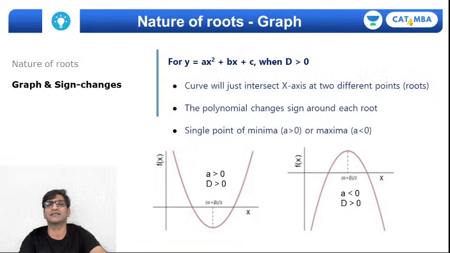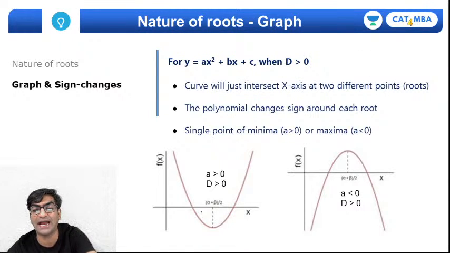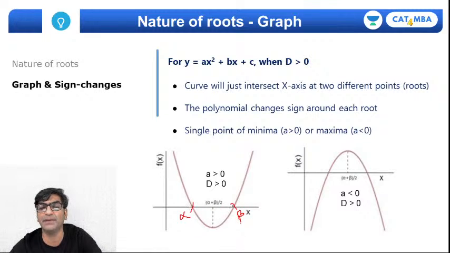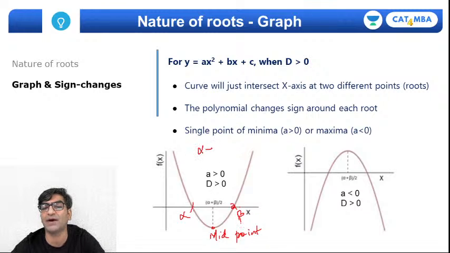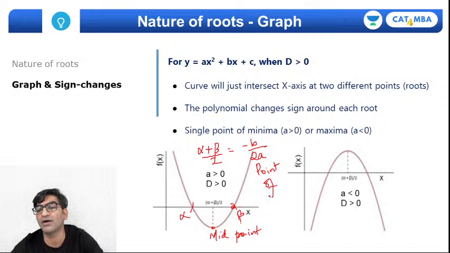And final case, discriminant is positive. I think this we've already discussed. The curve intersects at 2 points. These 2 points will be alpha and beta, right? And now a useful point here is that alpha and beta being these 2 points, and looking at the symmetry of the parabola, आपको पता है कि ये जो point minima वाला होगा, ये alpha और beta के बिल्कुल midpoint पे होगा, right? And what is the midpoint of alpha and beta? The midpoint will be alpha plus beta by 2. And what is alpha plus beta for a quadratic? It will be minus b upon a. So minus b upon 2a is the point of the minima or the point of maxima, right?